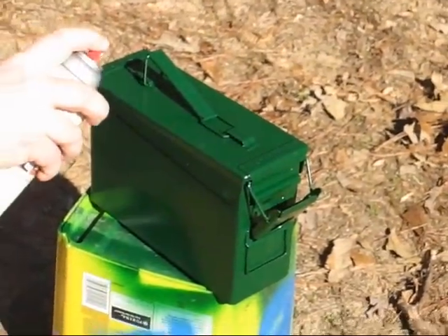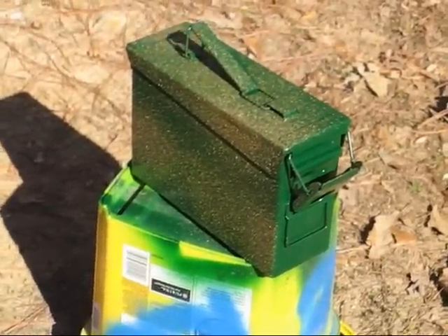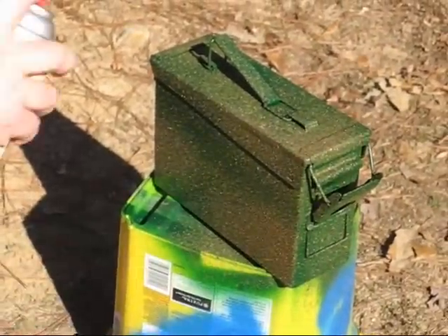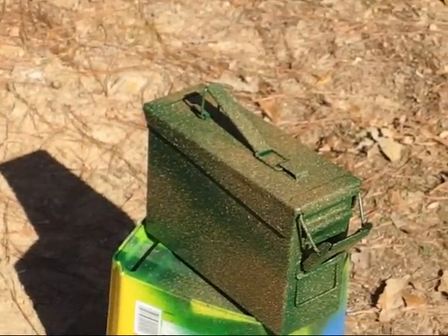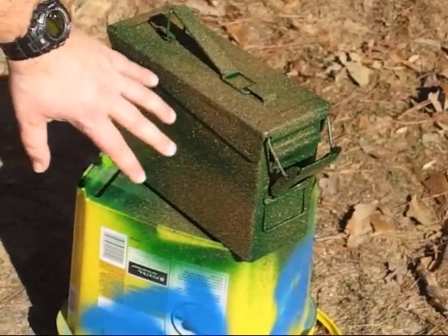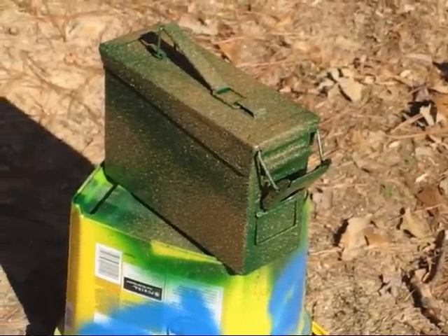When you do this second coat, you don't want to cover it as thickly as you did with the primer — just give it little dashes. After shaking your can up vigorously, lightly apply it so it gives a texture, a kind of outer coating. Some areas you want heavier than others, but just lightly cover it. When this dries, it's going to have the look of wood shavings. You can see the different bits and pieces in the paint. This really gives a cool texture and makes it a lot harder to find your camouflaged ammo box.